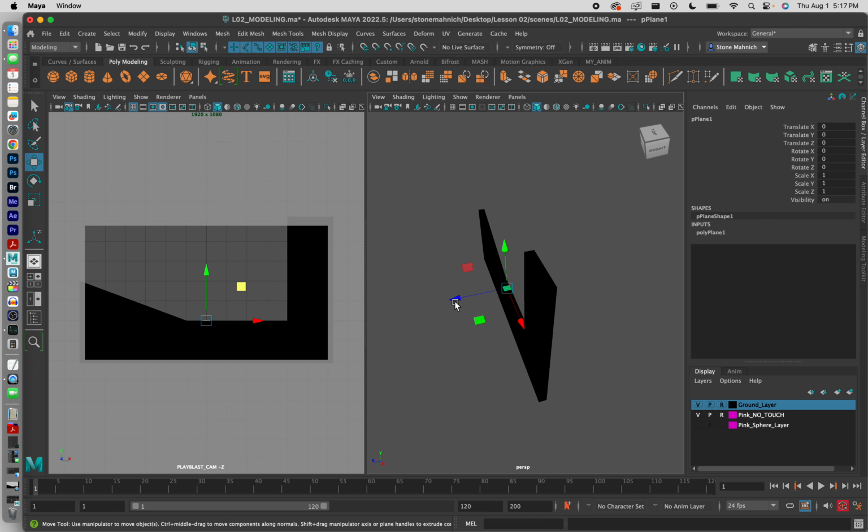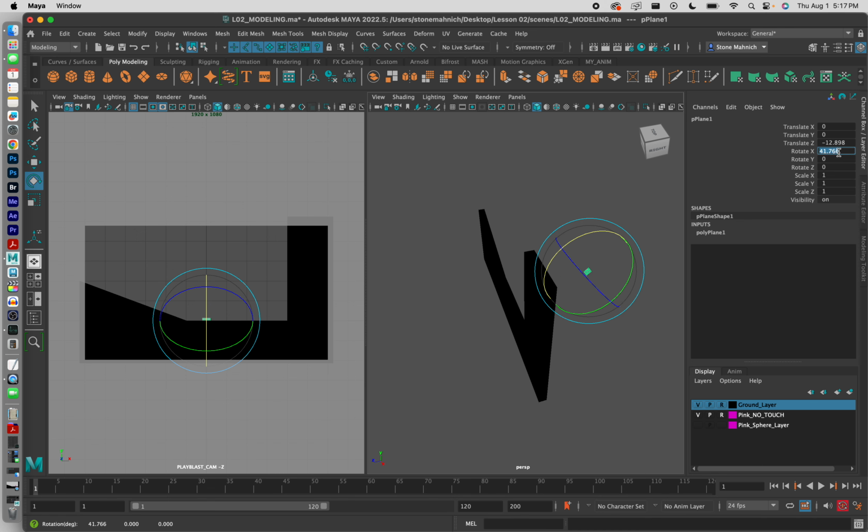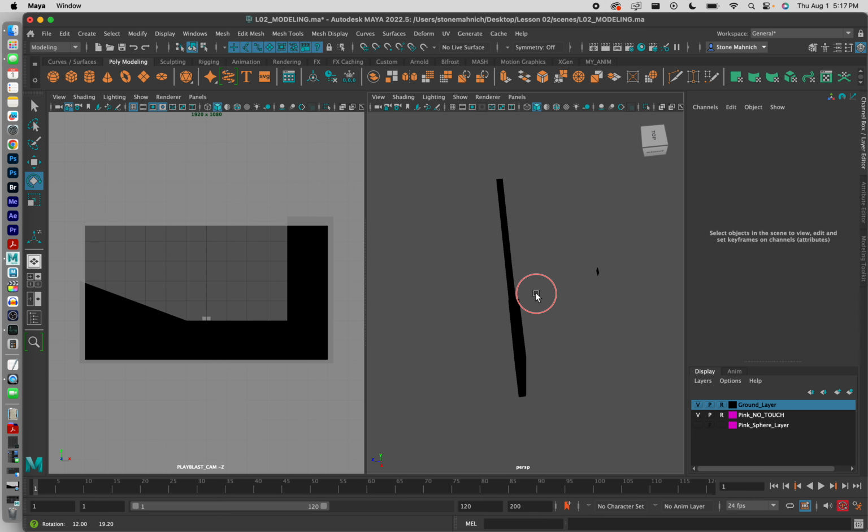I want to move it back on this blue line right here, the z-axis. And then I want to rotate it on the x-axis 90 degrees. I just need it to be flat for this background over here. Make sure you give some distance between the set and the backdrop.